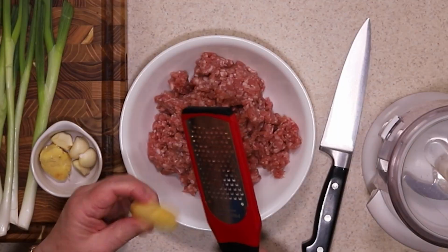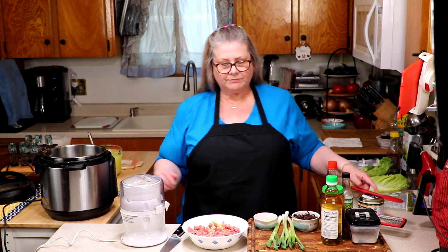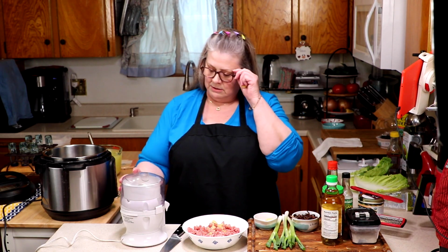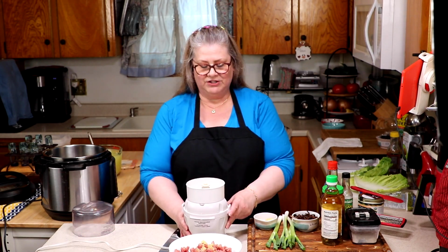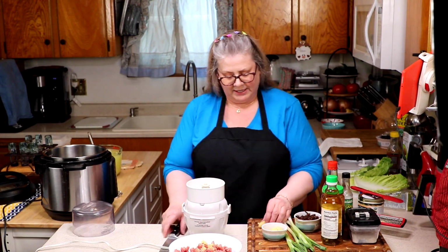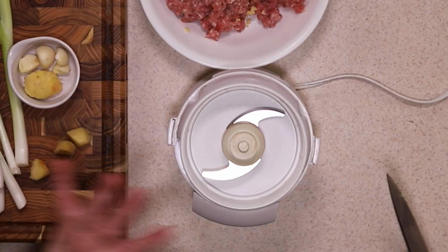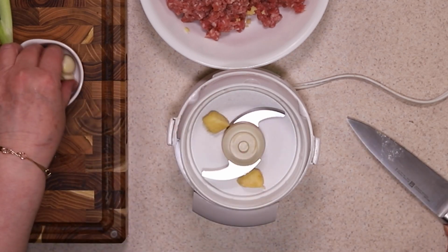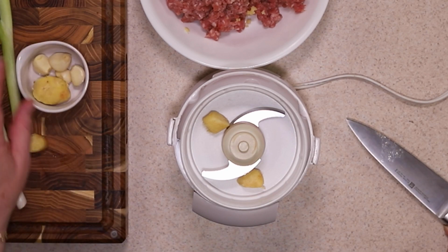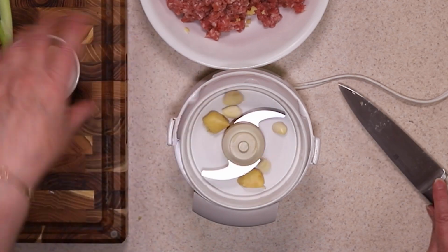Now I'm going to add some ginger to the ground pork. I'm going to use a grater. I'm going to grate some in there. All right, next what I'm going to do is I'm going to use this little chopper. So funny, I got this chopper on a late night TV show. So to the chopper, I'm going to add the rest of that piece of ginger. It was about a 2-inch piece. You want about a tablespoon of ginger in here. So I'm going to put that right into the chopper. And then you're going to want about a teaspoon of garlic. So that's about 2 cloves, and put them into my chopper.